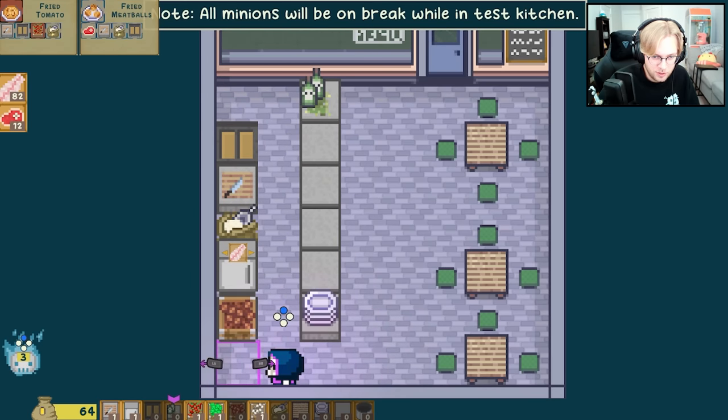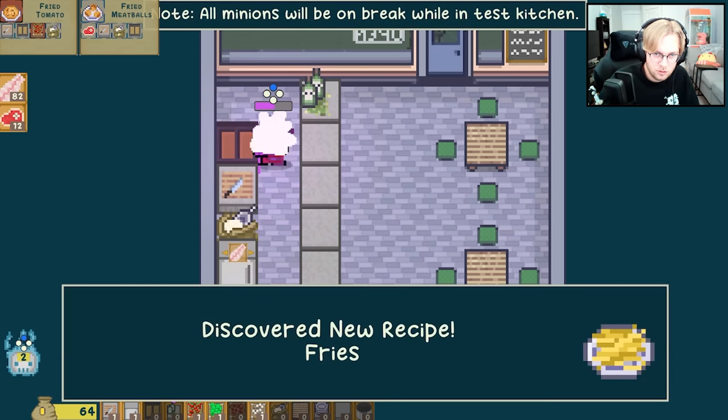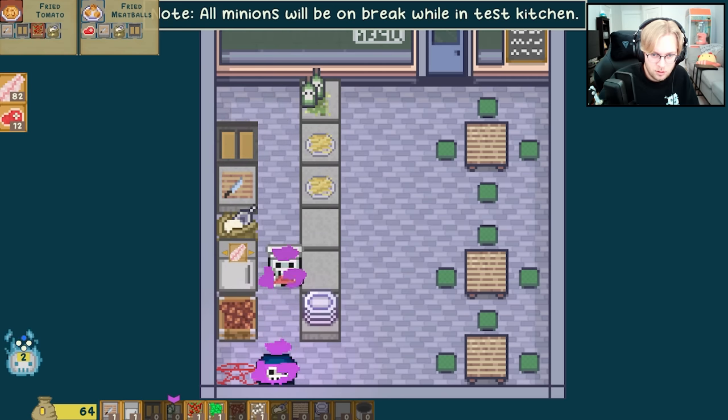And now let's summon a cook. We will go potato, chop it, flour. Why can't... Oh, I'm not supposed to flour it? Whoops. I just go potato, chop, cook. And then I can make you do two rotations if I have time. I think I will. Yeah, okay.